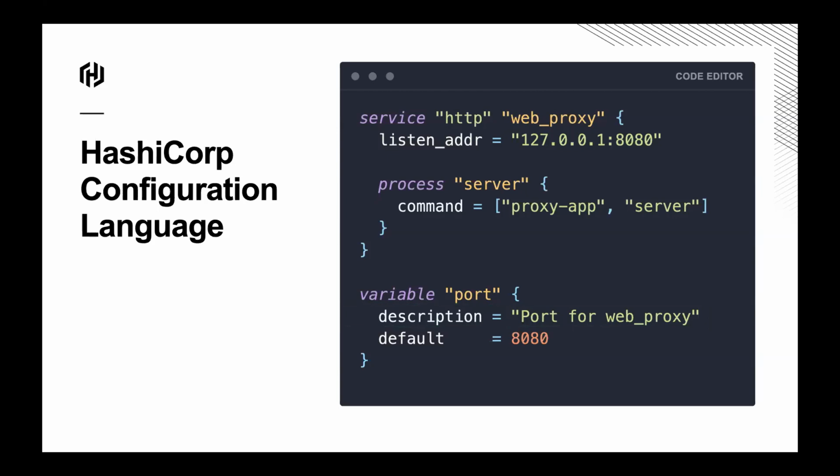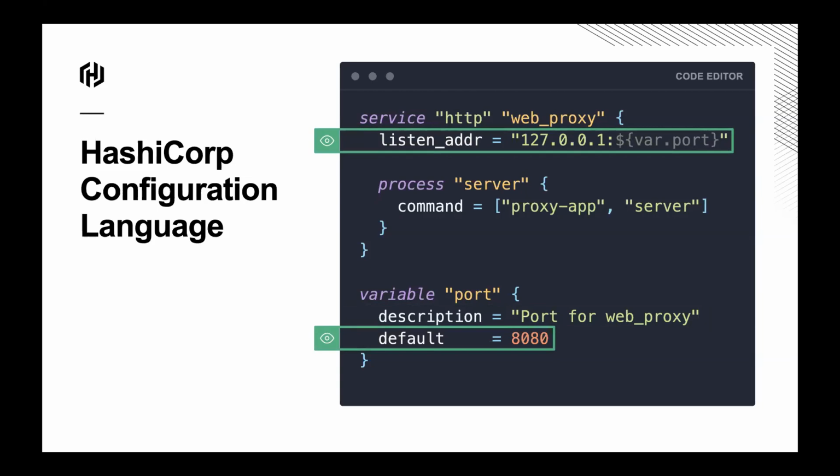So next, let's update the web proxy resource and change the listen address from this hard-coded value to the dynamic one that we just created. We'll do this by adding a little bit of code, put that var.port in there, and wonderful. Now this value is something that is dynamic, and we can change that whenever the port is to change. All right, so congratulations, everyone. We just made it through our first foray into infrastructure as code.